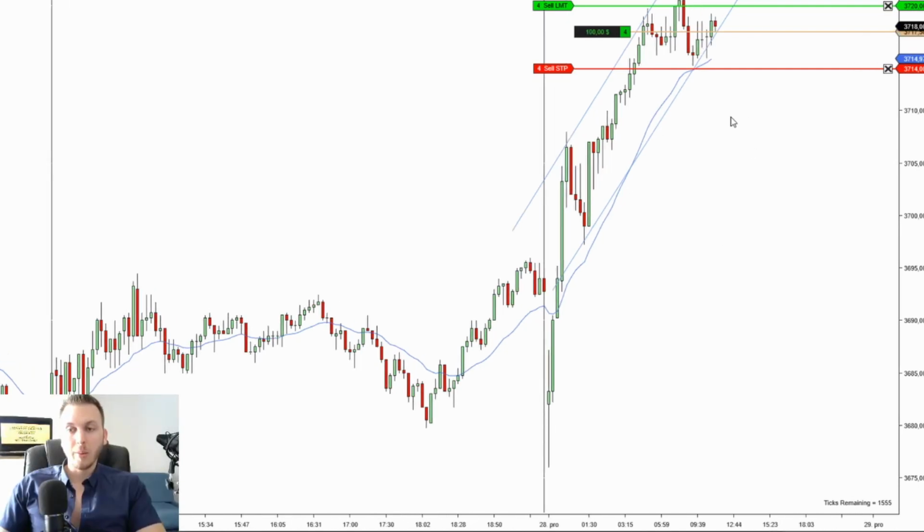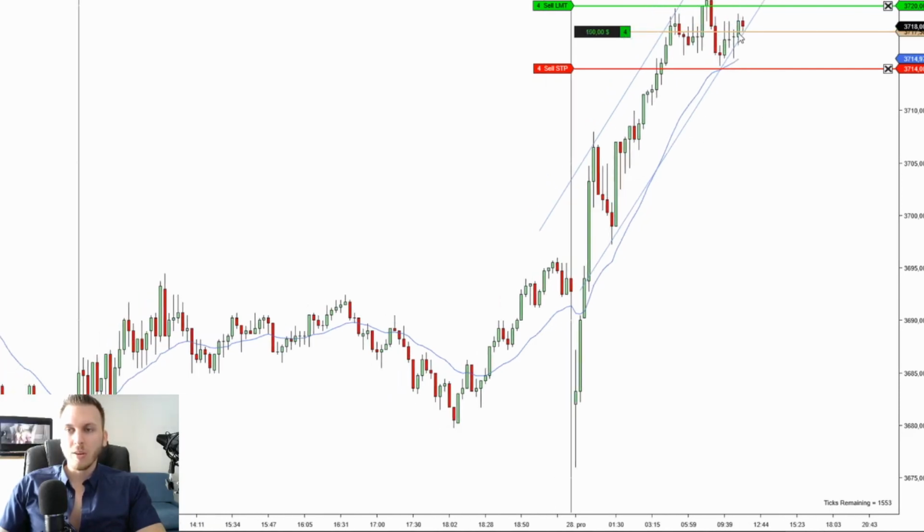But just to quickly recap what I'm looking for here, I'm looking at this as a second entry long because the market moves in twos. New high right here, first entry long, second entry long, and I'm looking for all the people that went short here. A lot of people probably went short here. They're counter-trend trading, and they don't know what they're doing.